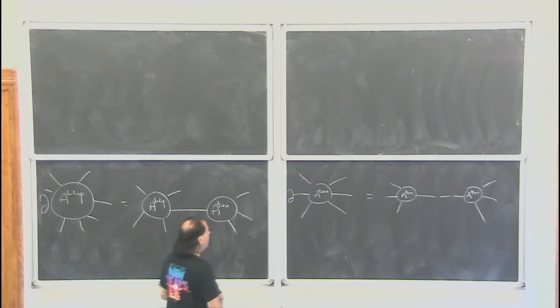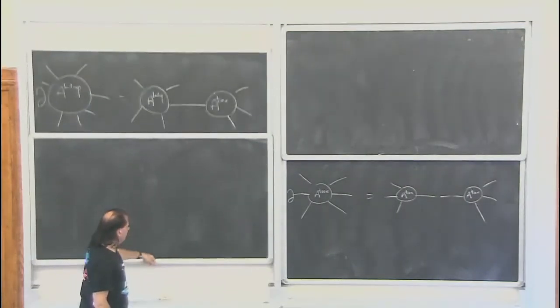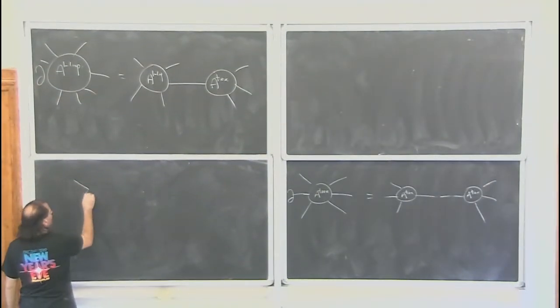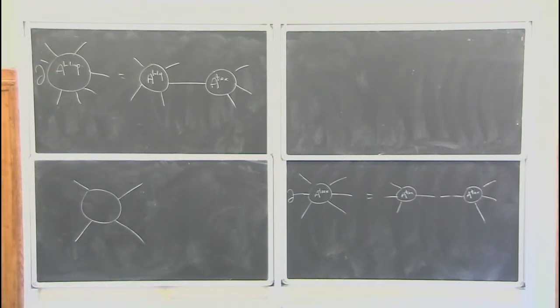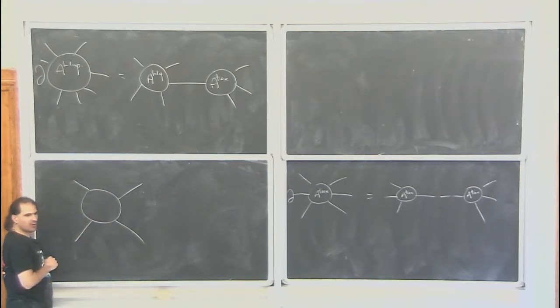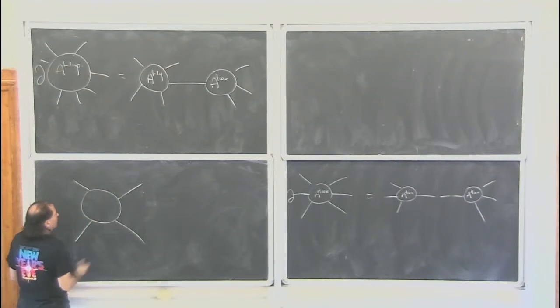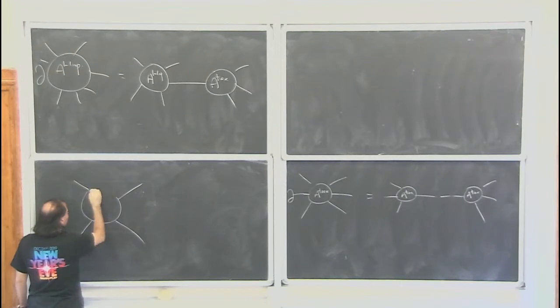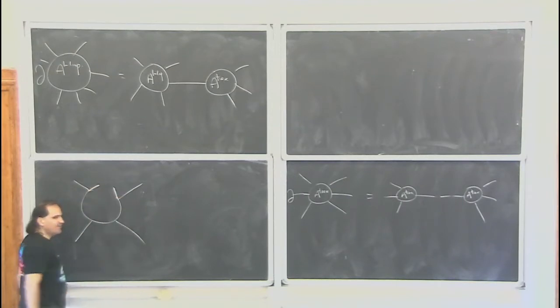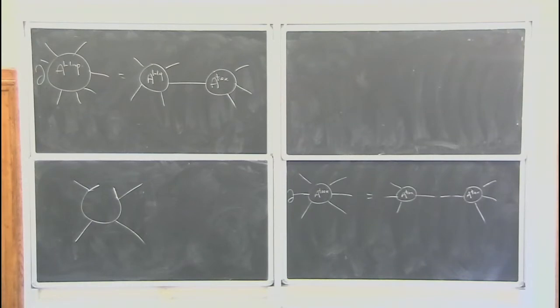So to see that, let's go back. Let's just draw a picture. And this is just meant to be suggestive. So let's say I have 4 points like this. Okay? This diagram doesn't have any of the xijs in it, right? It doesn't have any internal propagators. It only has 4 loop variables. Okay? But what happens as, let's say, this loop variable, this propagator goes to 0? What happens if that propagator goes to 0 is, well, you know what happens. It's as if that line isn't there, but because the propagator is going on shell, it's as if I have a massless particle, right? It's, in fact, as if I have 2 massless particles with equal and opposite momentum.